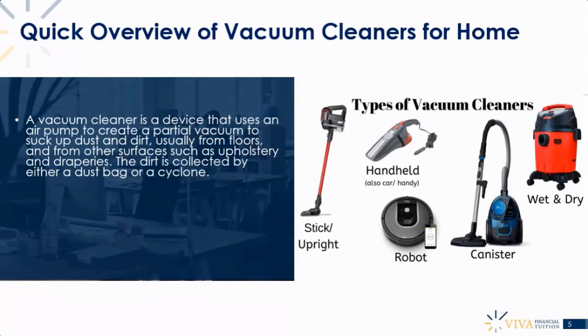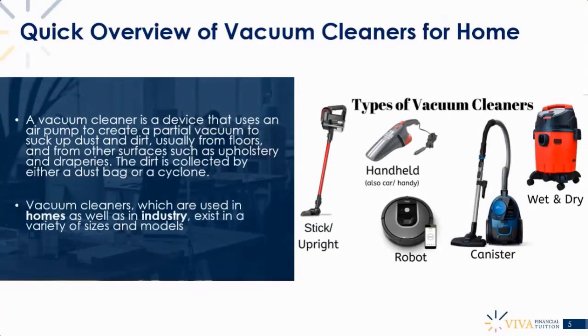The dirt is collected by either a dust bag or a cyclone. Now increasingly vacuum cleaners are moving towards the cyclone type container that was made famous by the Dyson company, and we're moving away increasingly from dust bag technology mainly for environmental and waste reasons. So vacuum cleaners, which are used in homes as well as in industry, an important point to remember, industry, not just the domestic segment, exist in a variety of sizes and models.